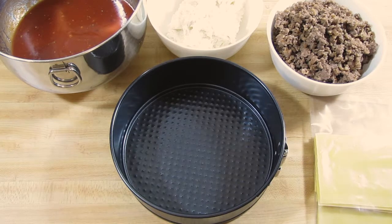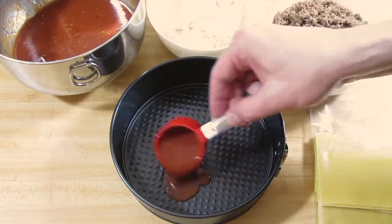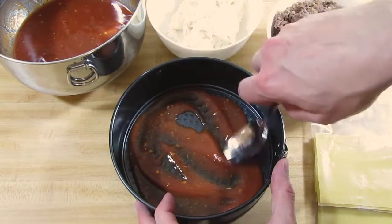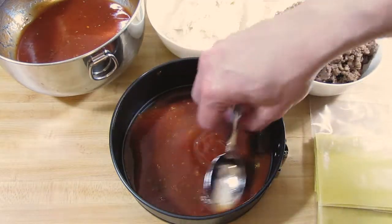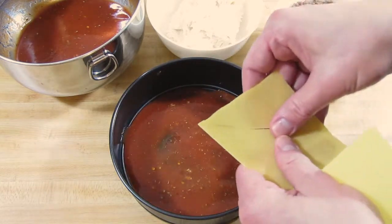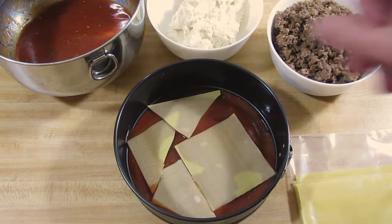Assemble your springform pan, making sure the base is in the channel around the bottom of the ring. Pour half a cup of sauce into the bottom of the springform pan. Use the back of a spoon to spread the sauce over the entire bottom of the pan. I missed this next step, but I'll tell you anyway so yours comes out right. Add a thin layer of the meat and spread evenly. Top with enough lasagna noodles to cover the bottom, breaking them as needed to help them fit.